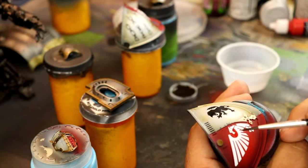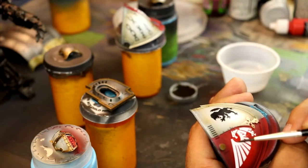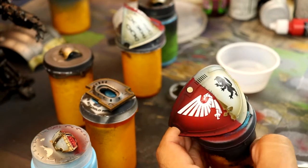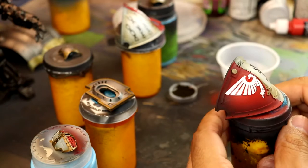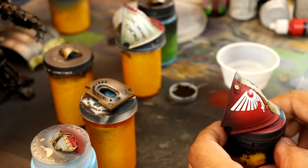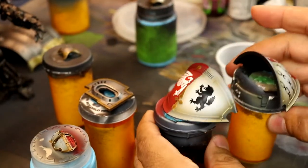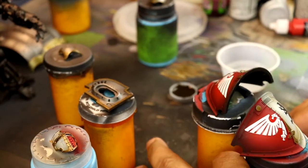Speaking of which, that mask I did — I put that gold in between and it looked great. Changing it, using the inks with the gold really gives it definition and character. I wanted a warm gold and that's exactly how I got it. That's how you can change a cold gold into a warm gold — just add brown tones or reddish tones into it. If you add actual red ink to gold, you're going to get rose gold. And that's a thing if you didn't know.